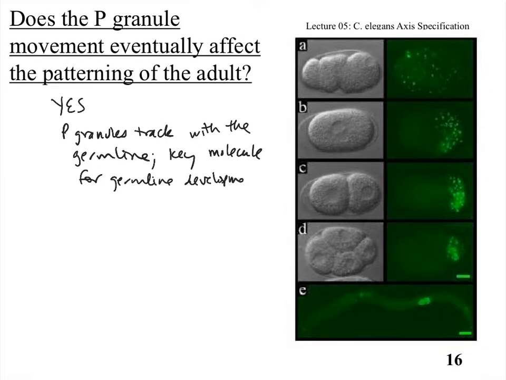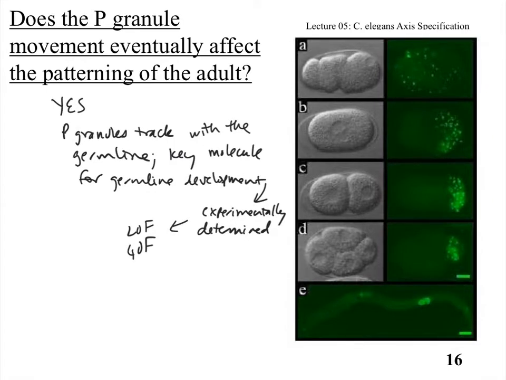This last part, about knowing that it's key for development, would be experimentally determined. You can't just assume because something is found in a particular cell at a particular time that it has that role. Take a second and think about what kind of experiments you could do to determine that. Pause the video if you want. Some of those experiments might be loss of function and gain of function.